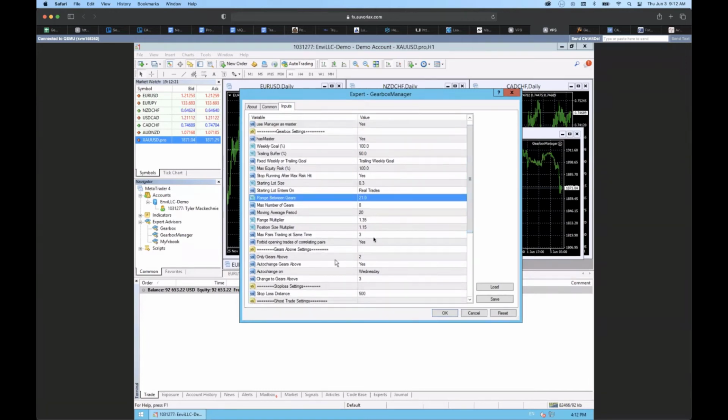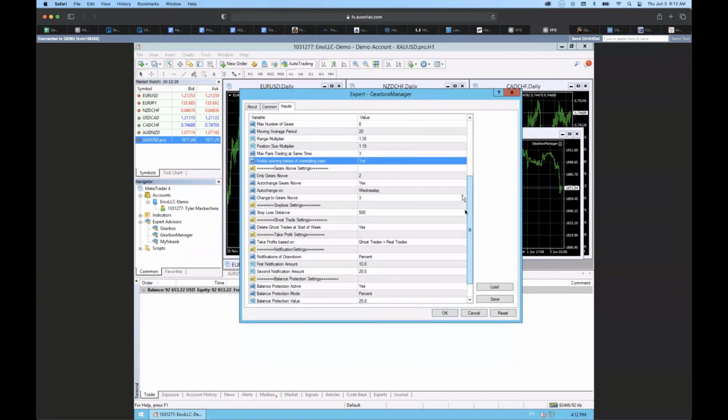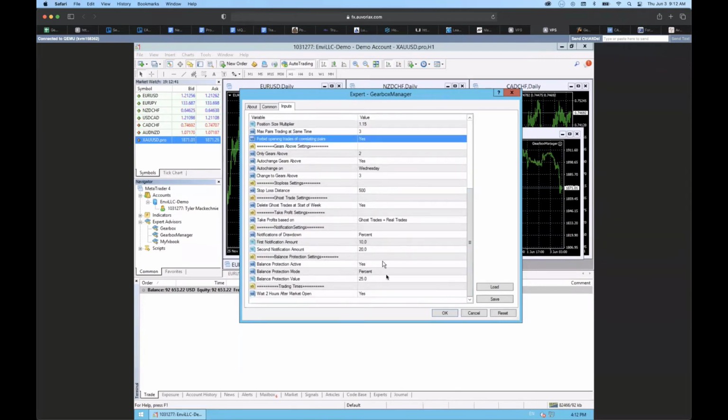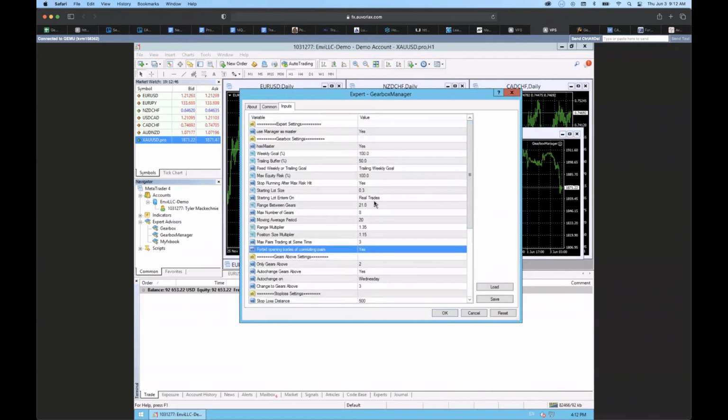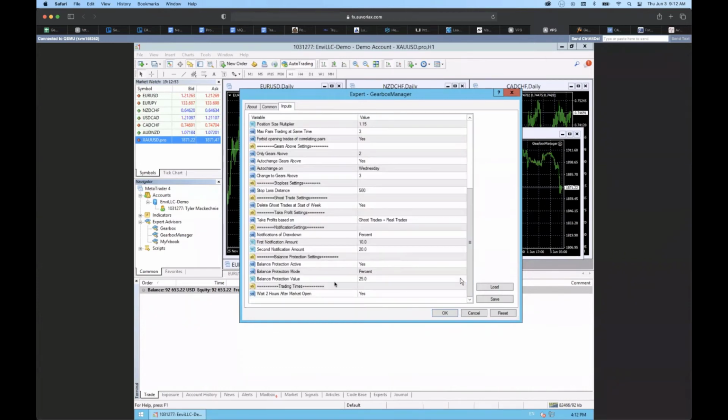Everything else, you can ignore the gears above, as these are going to apply based on whatever strategy you choose. You can choose to turn on or off the correlation filter. I'm personally always going to leave the correlation filter on. It's exactly why I built it, to protect you and your capital. And if you want to raise your balance protections or notifications of drawdown or lower them, you can, as well as your max equity risk is by default at 100, meaning it will allow you to use all your capital if you need to, but the other threshold is it will stop taking any new trades at 25% drawdown. But you can just go ahead and hit OK.